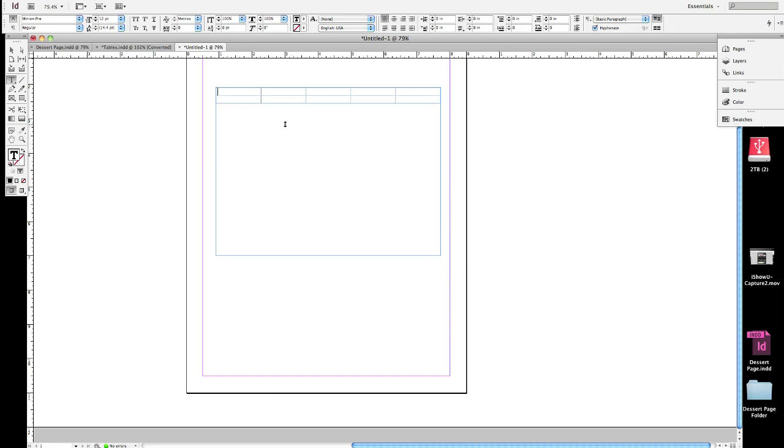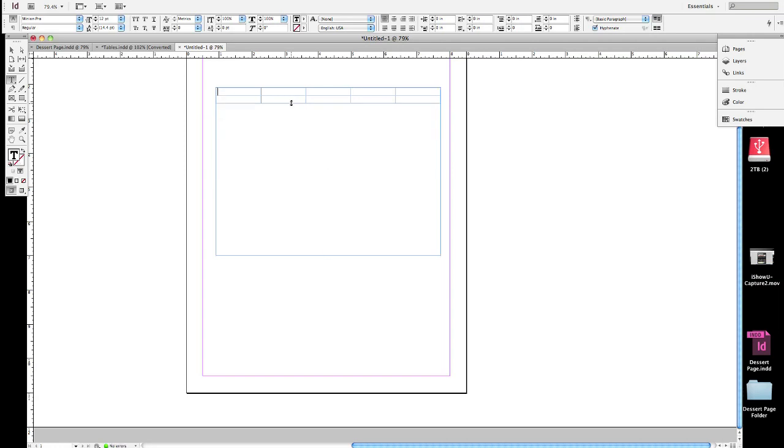And what you see now is my text box filled with 2 columns, 2 horizontal columns, and 5 rows. Now, let's talk about how to adjust these rows and columns. Okay, again, you have to be on your text tool. And when you're on your text tool, and if I hover over the bottom line here, and I just click the mouse and drag, you'll see that the bottom line adjusts. It goes down, but the top line up here, the middle line, doesn't move.